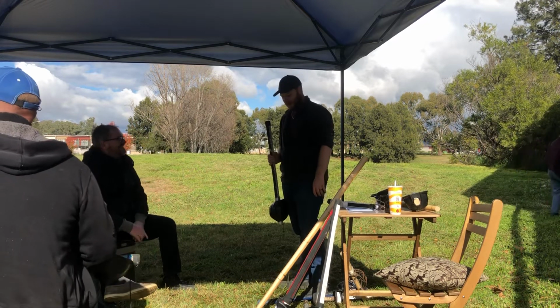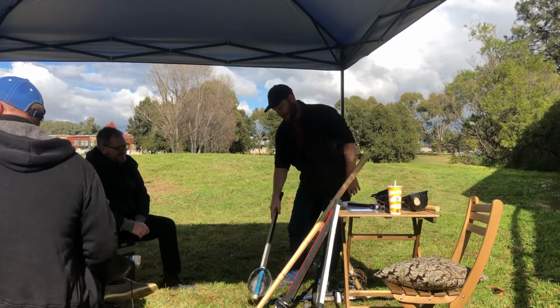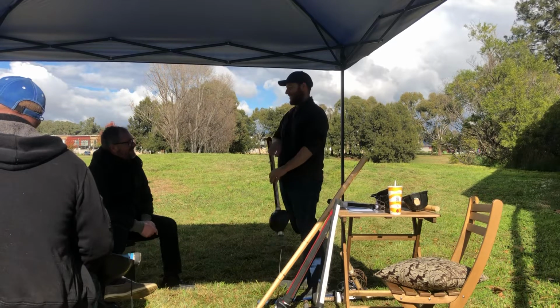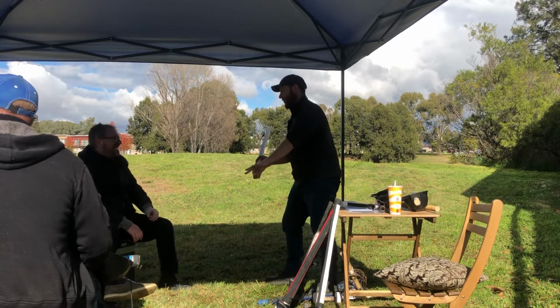Yeah, so I modeled that off the mace head that John has, and that's about the same length as what we use. I told Luke Clifford that he picked up one of mine and went, oh my god. Trust me, because you want that leverage, right? See where you put your hand?